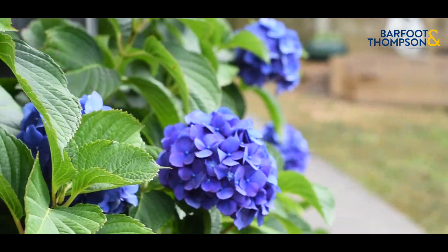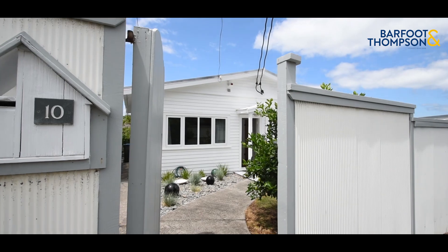Also within walking distance is Western Springs College and Western Springs Soccer Club. 10 Westmere Crescent is a beautifully renovated three-bedroom family home - awesome as is, but with loads of potential to renovate if that's your thing. Outdoor living at the front, and also a really nicely elevated deck out the back that looks across the soccer fields out to the west to the Waitakeres. You're gonna really like it - come with me, I'll show you around.